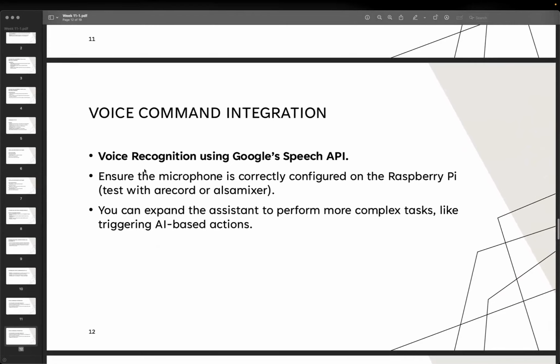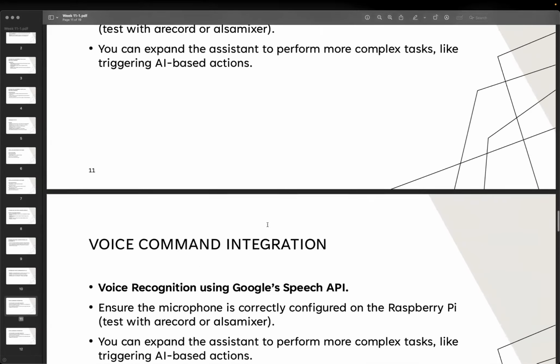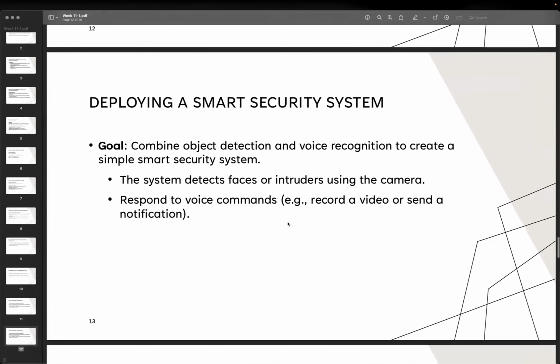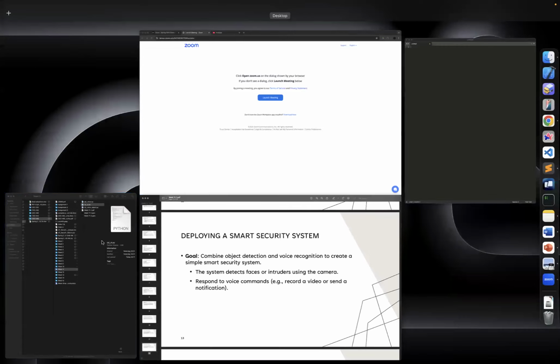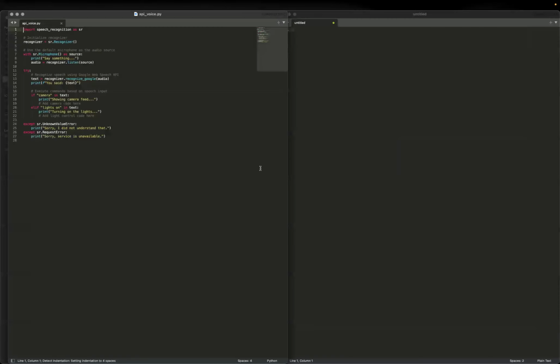And right here, we are using voice recognition with the Google Speech API. So we are using an API to add it together. Okay, so just make sure you do this part. And how can we do it? Then I would like to show you the one using voice. Pretty straightforward: after you install speech recognition, you can just run it.